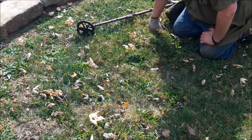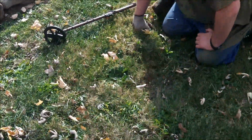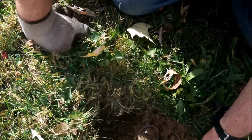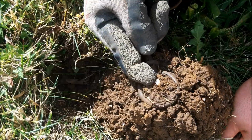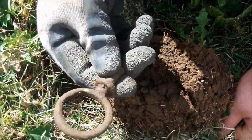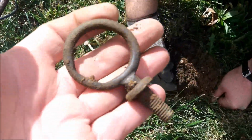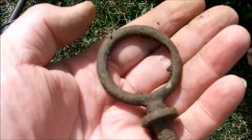I'll tell you, we figured this place was like the 30s, but now I'm starting to think 1910, and now I'm starting to think maybe it's even older with what Chris just told me he got. I popped it open, it was right there. Oh, heck yeah. Reins guide, huh? Beautiful. Look at, is that a marble? I don't know what that is. Something's sticking there. Look at that thing, it's perfect. Yeah, man, that's a good one. Very nice.